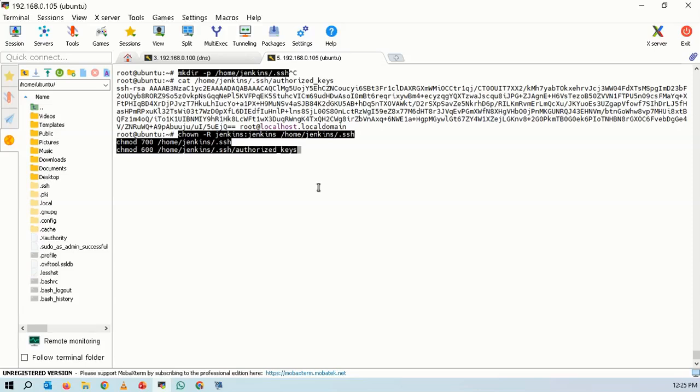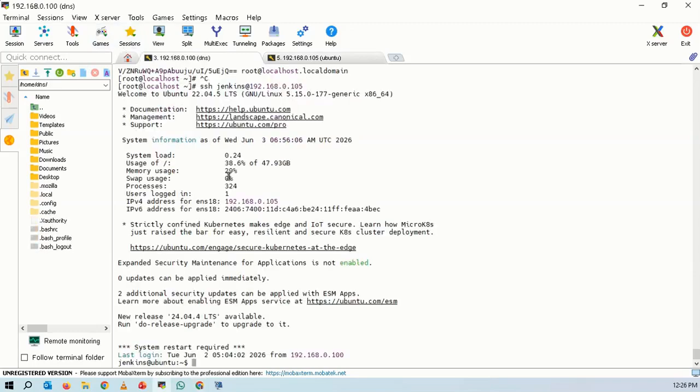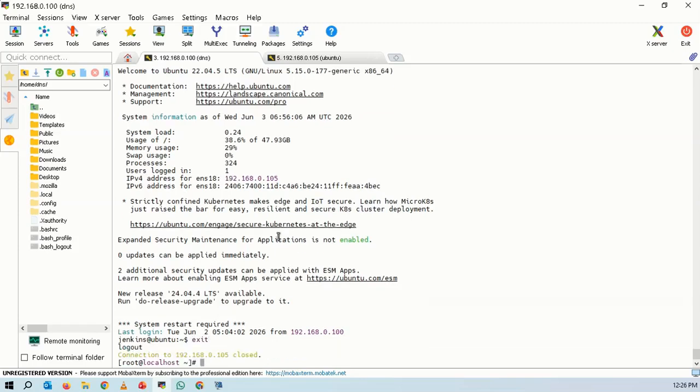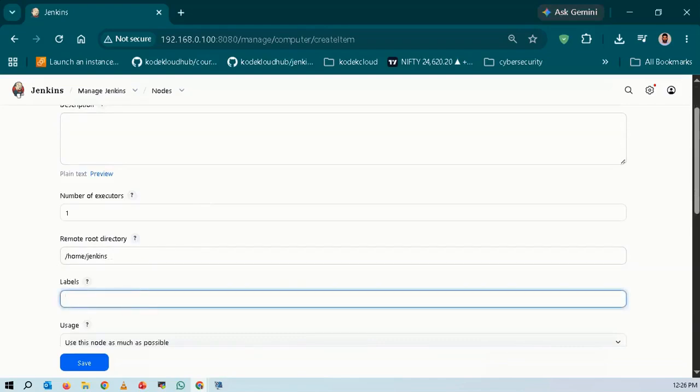Once this is done, we have to get into the RHEL server and try to SSH. I tried to SSH without a password. It is able to SSH, right? So SSH is working fine. That is mandatory for the slave, because we are adding slaves via SSH communication, not via JDK or Java. So /home/jenkins comes because we have a user called jenkins, right? Because of that, let's add the label.